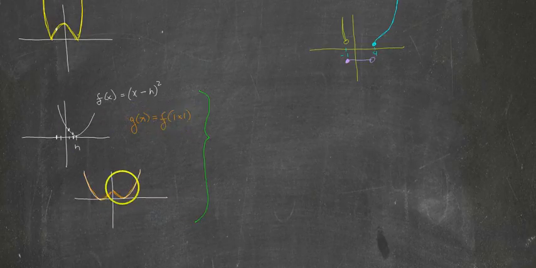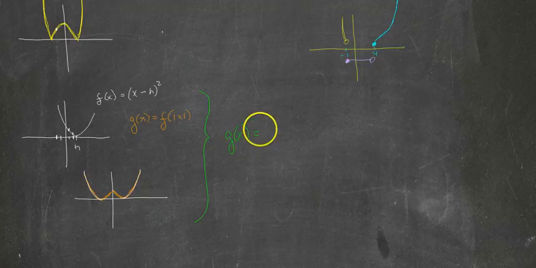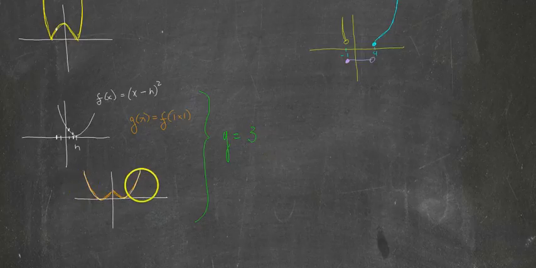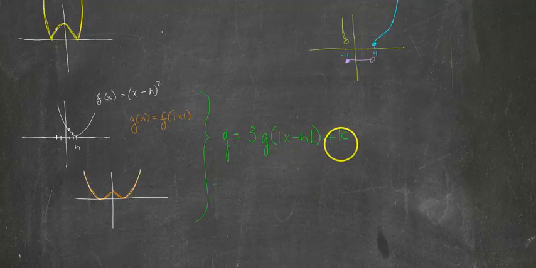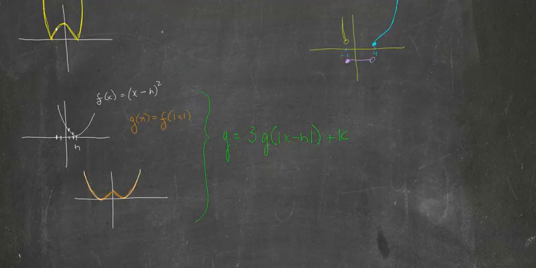And then of course we could do all of our standard translations on these fun new graphs. So in this case my new graph could be y equals 3 times the g function of absolute x minus h, plus k. So inside of the absolute x minus h of the g function, I would get a right and left shift on the x-axis, I'd get an up and down shift on the y-axis, and a squeeze and stretch. But let's save that for another day. Just interesting to note that even when you're dealing with a function of a function, you can do the same things to it. And I can't think of anything funner to know than that.